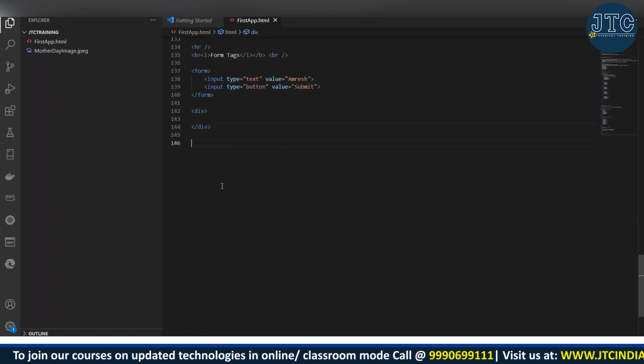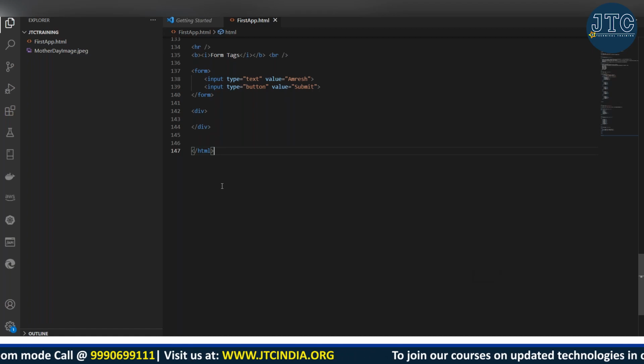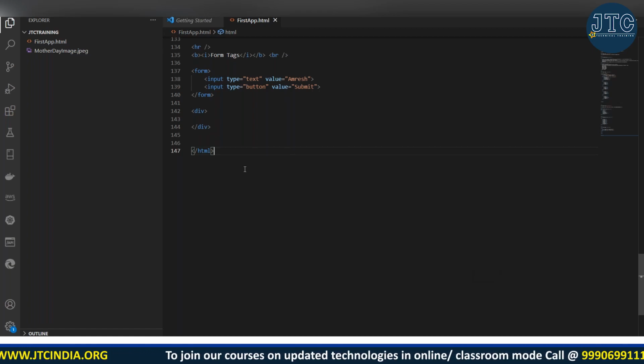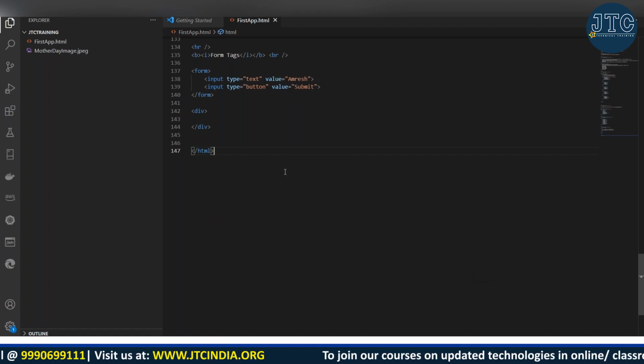If you don't write the HTML tag, it also works outside it, apart from the HTML. So HTML is very smart to understand the tags. I told you that is the reason you can work on Angular, on MVC, on anything.